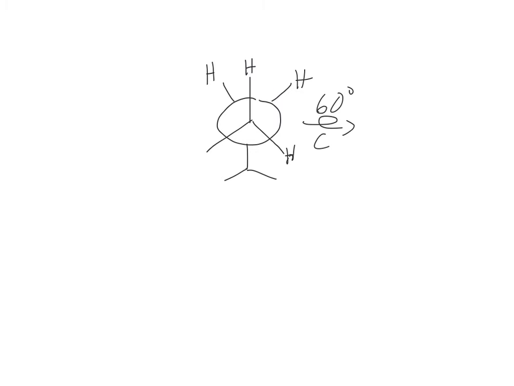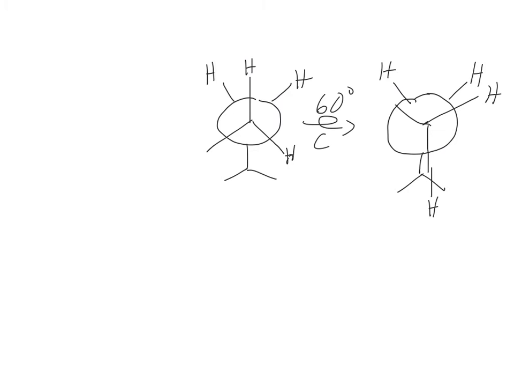So, what didn't change? The back part didn't change. So I always like to fill that in first, right? If something didn't change, don't change it. So now I went from a staggered conformation, right? This is staggered, and now this H is over that H. This H would be, I'm just going to extend it down there, on top of that isopropyl, and the methyl will be over there, right, rotating 60 degrees clockwise.